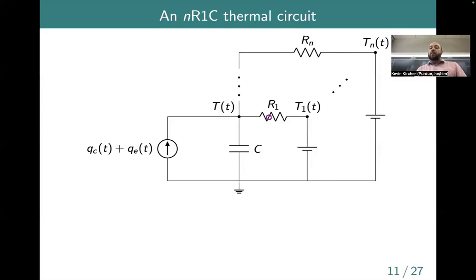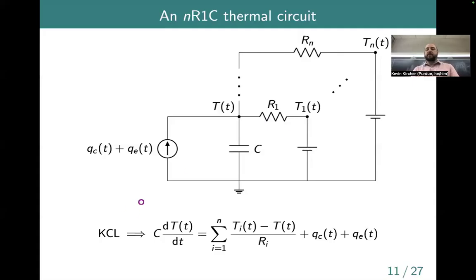Totally. And then why we might do a series resistance. Suppose there were multiple materials inside of that wall. There might be brick, then an air gap, and then some insulation. I don't know, we usually don't insulate interior walls, but just bear with me. You might want to assign different resistances to each of those materials, and then have intermediate temperature nodes that would represent that wall. Those are good questions. Thank you.